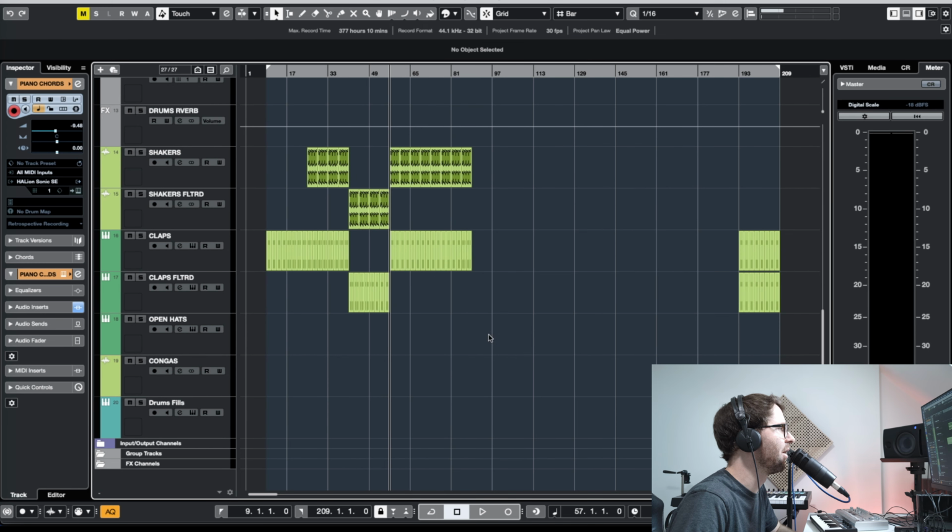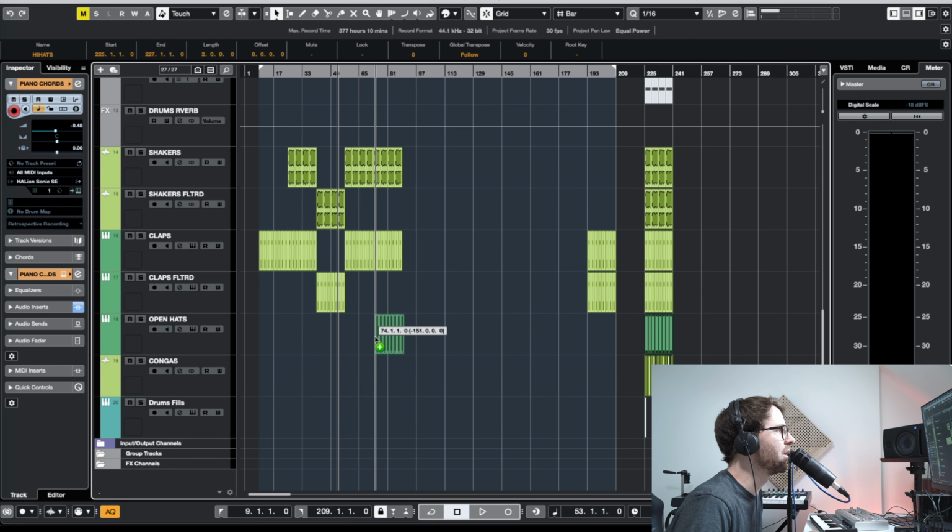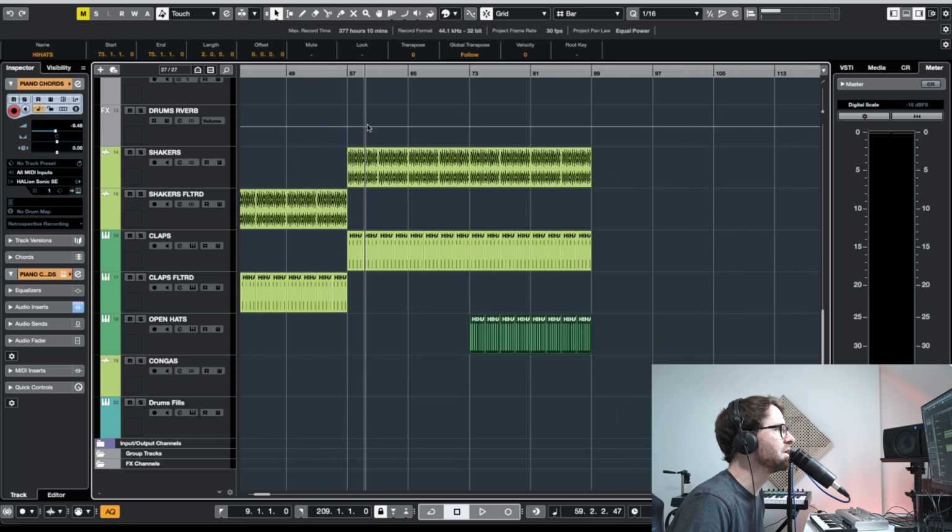What I'm going to do is bring in our open hats, and we're going to bring them in, let's see, on the 8 bar.